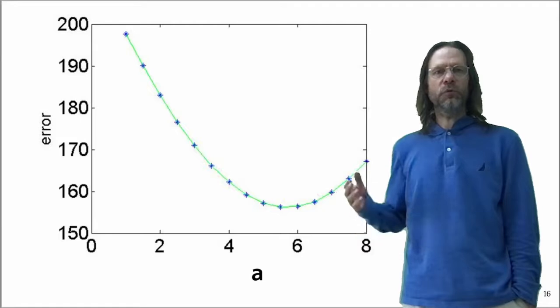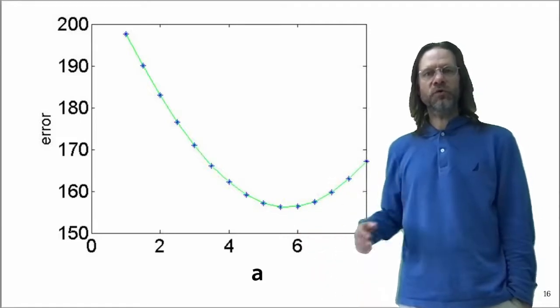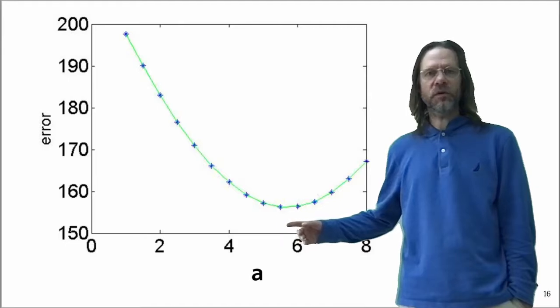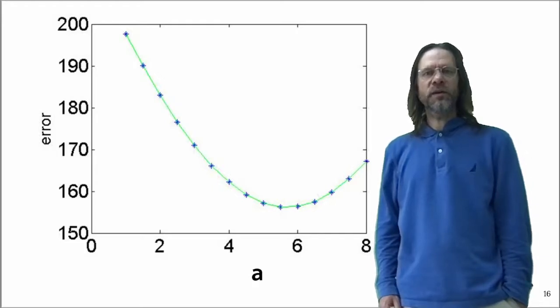If we have only one free parameter, then we can visualize for which value the cost function assumes its minimum, just like here. The cost function measures the difference between the data and the model prediction. The minimum of the cost function indicates the optimum parameter for a given model.